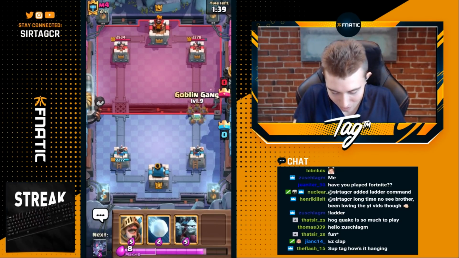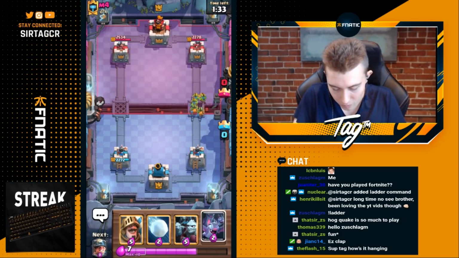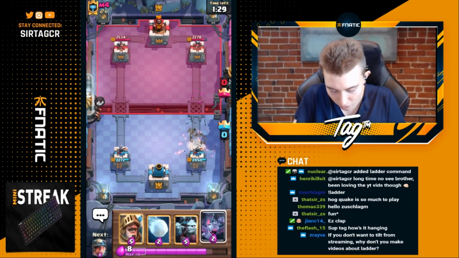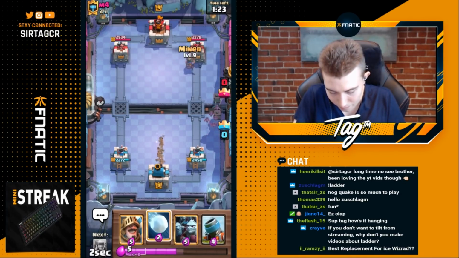So I kind of want to go Goblin Gang at the river here. Never want to go in the lane that he already has damage, because you know he's going to get log chip damage on you. So not only are we going towards the tower that we need to, he's not able to get damage. So it's very, very important for us. Don't want to give him an extraordinary Fireball value, so I just want to end up going for Bats and Miner here. See what he does.